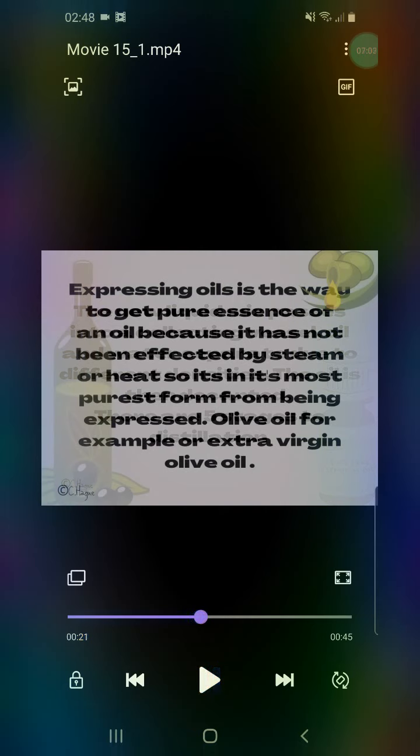Now, expressing oils is the way to get pure essential oils, but it's a different way. So instead of using the heat and the steam, you're going to get it at its purest form. Like olive oil, your extra virgin olive oil comes at its purest form because it gets expressed. So it's not steam distilled, heat's not applied, it's just expressed.